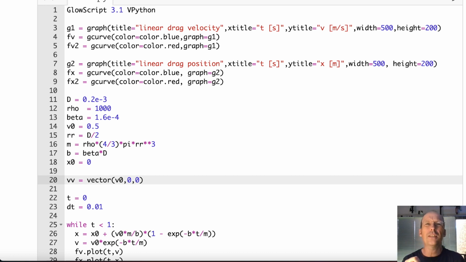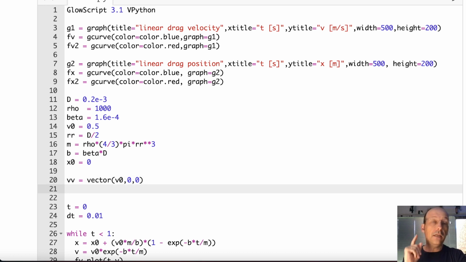And then we can change these things up, and we can see what happens, but right now let's just do it this way. Now I need an initial position. I can call this just r. And that's why up here I called that r, because I'm going to use r for position. It's going to be the vector x0, 0, 0. That's all I really need.